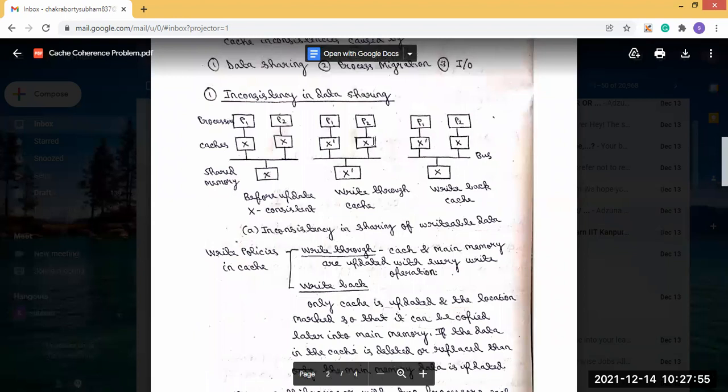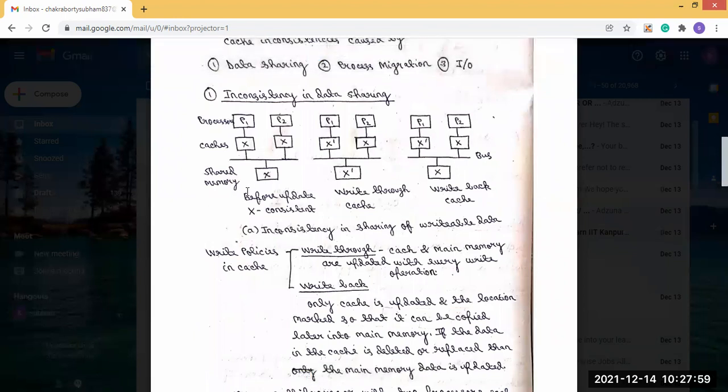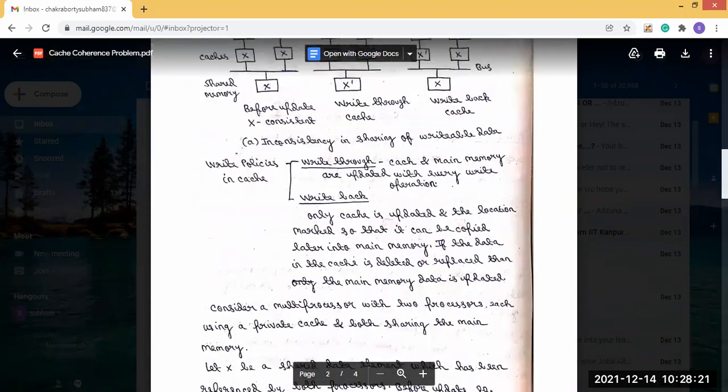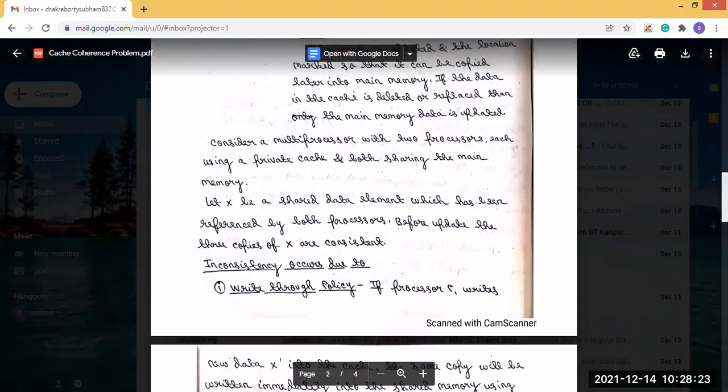That means before the update, all of the processors' local caches and the main memory contain the same value, X. But the problem starts when it uses the write through cache or the write back cache. So this is the inconsistency that occurred in data sharing.